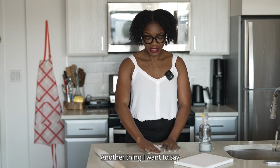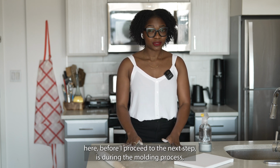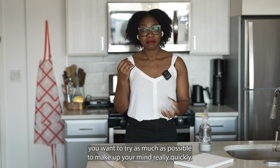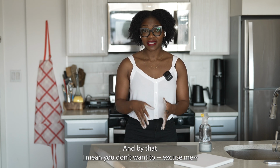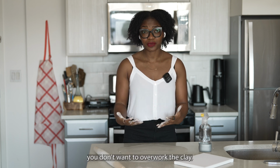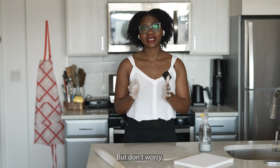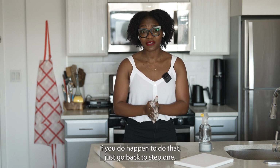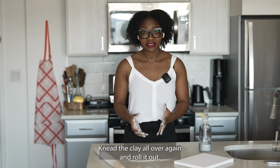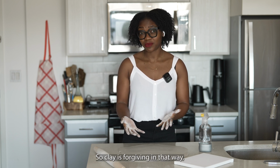Another thing I want to say here before I proceed to the next step is during the molding process, you want to try as much as possible to make up your mind really quickly. And by that, I mean you don't want to overwork the clay. If you overwork the clay, it will begin to fall apart. But don't worry, if you do happen to do that, just go back to step one, knead the clay all over again and roll it out. So clay is forgiving in that way.